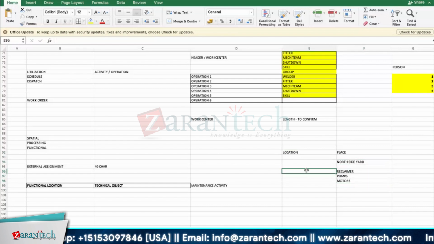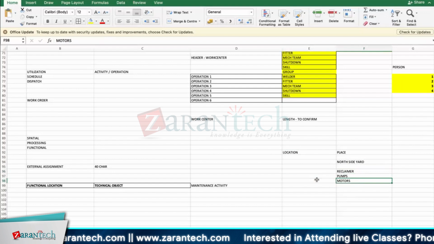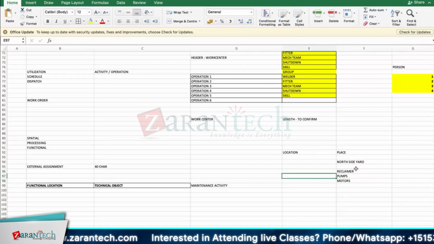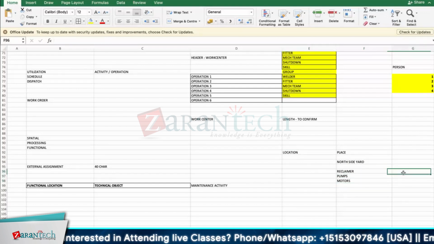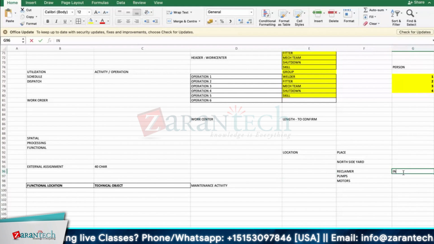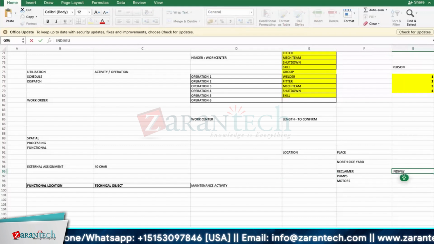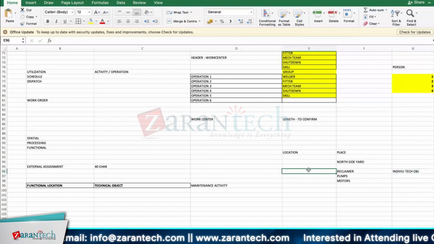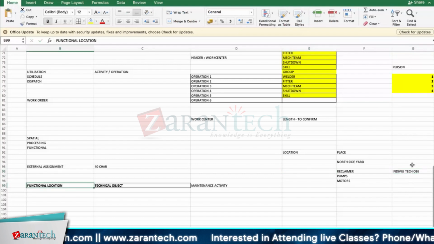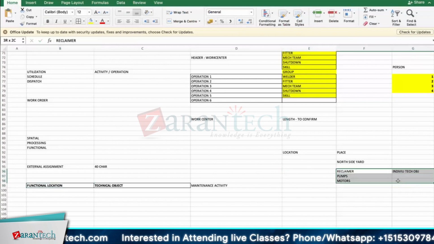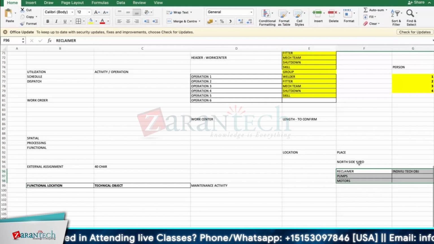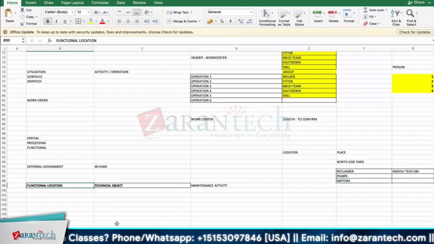For this I'll mention one functional location also. All reclaimers come under one functional location. Motors and pumps come under one functional location. These are installed. If you talk about an individual technical object, then these are installed under a functional location and can also be independent, which we will discuss. Again, normally these are installed under one functional location.